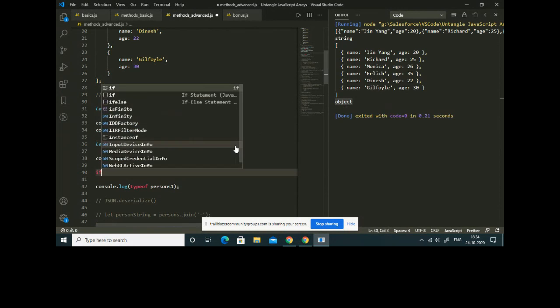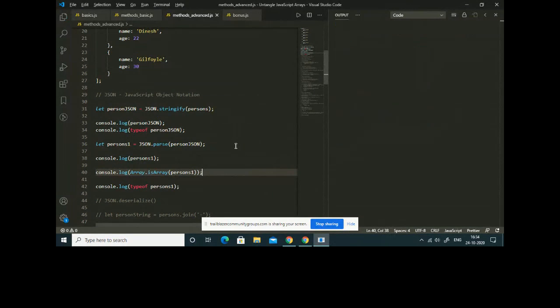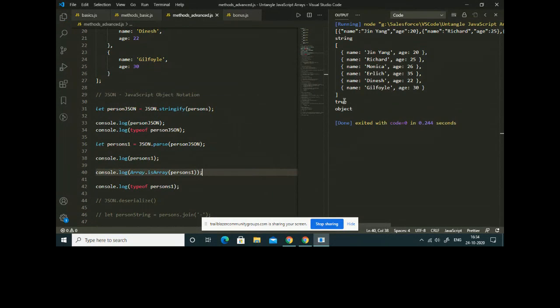But if I do console.log Array.isArray, that is why I told you about this function, it is going to return true because it is an array, right? If you go to the core of JavaScript, an array is actually stored as an object only. That's why typeof is giving me object, but it is a JavaScript array. So if you want to check if a variable is an array, you should use the function Array.isArray.